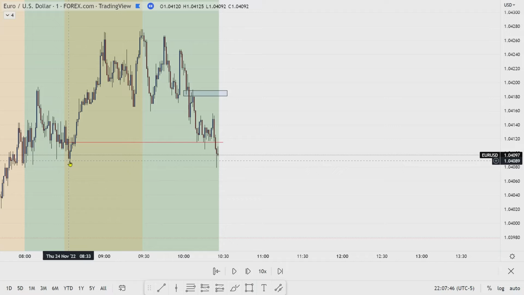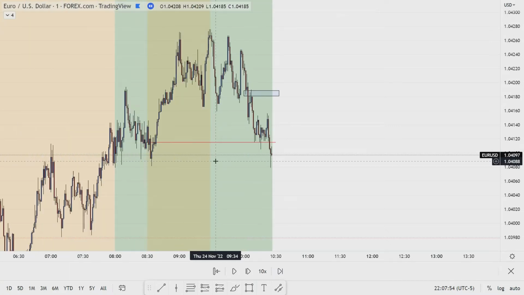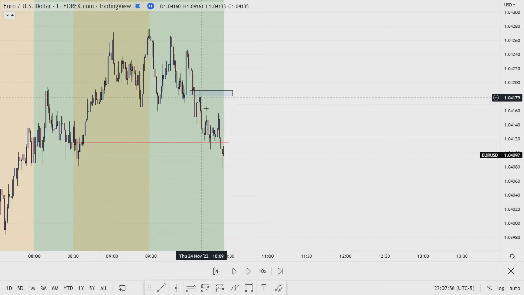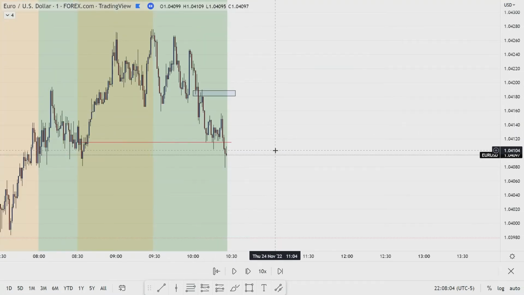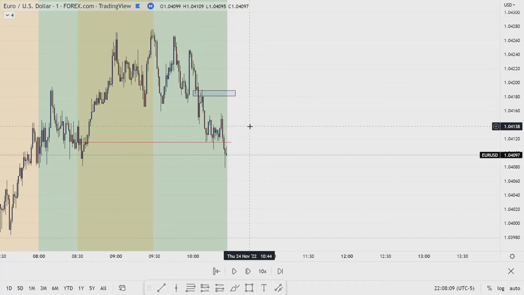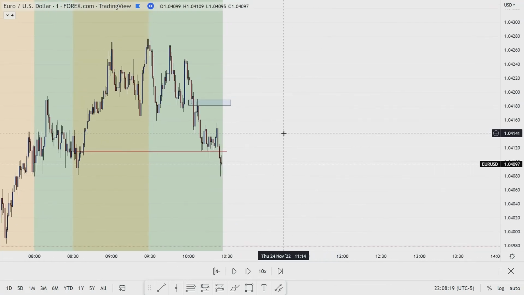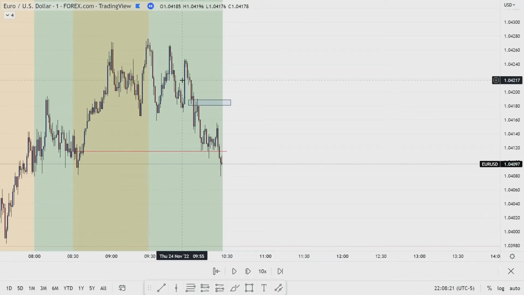Now, I chose not to take it, but it just happens that it did work out, which is no hard feelings. It's good to know that it did work out and that we were kind of on the right track for price action. But, you know, you didn't lose, which is better than not taking a trade. Sometimes it's also a win. In this case, it could have been a win, but we didn't take it, so we just move on.